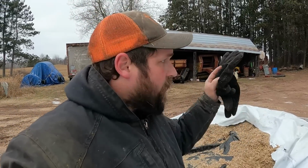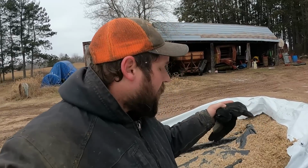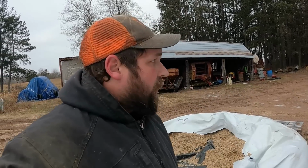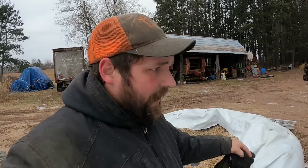If you remember a few years back, we were running the chopper, we had a knife come loose and it took out a bunch of knives on the drum. And I had a parts 782 chopper, which this is a 790, but we were able to put those knives from the 782 in this one. We were in the middle of chopping oats and peas, so we just swapped the knives over, set them as close as we could, kind of in a hurry, and got back to chopping.